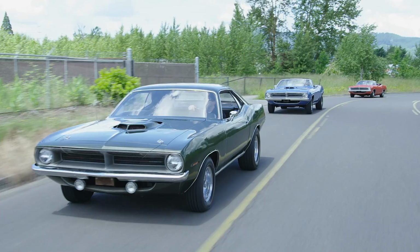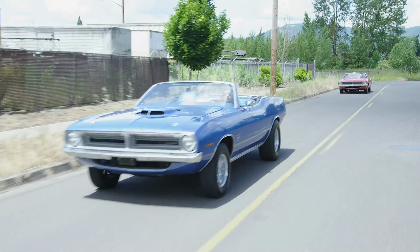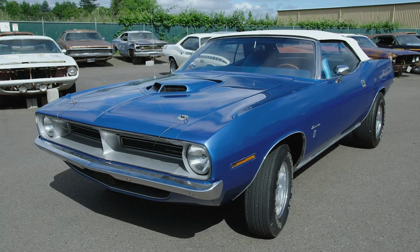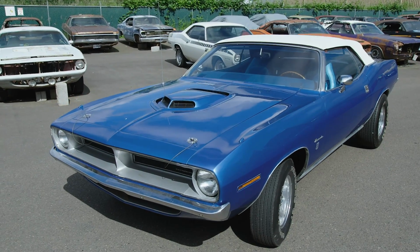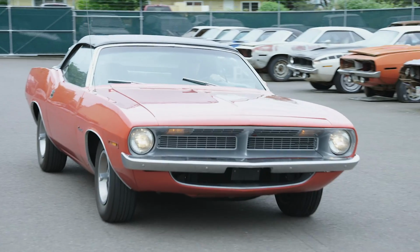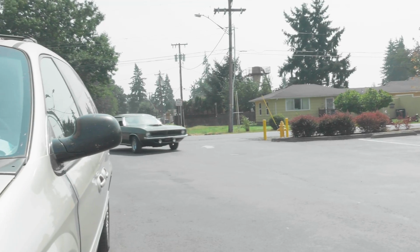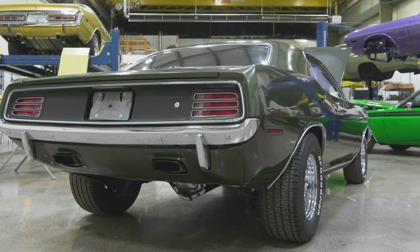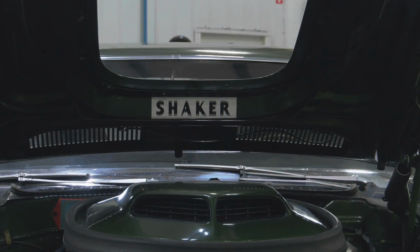So one other really cool thing about Marty was he traded in 3 cars to get this 70 Cuda restored. One of them was a 70 Barracuda Grand Coupe convertible. That's B5 blue with a white top. The other one was a 70 Barracuda, originally a 318 3-speed car. It's red with black top and interior. Early production 1970 Cuda, full 46-pack, 4-speed, 410 Dana, Shaker hood.